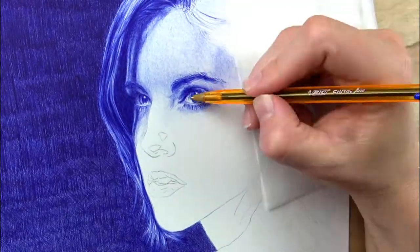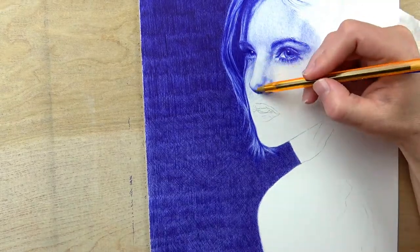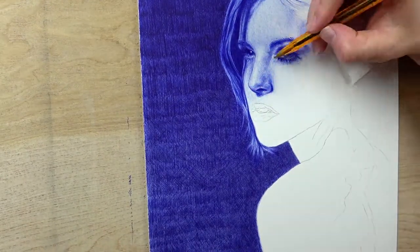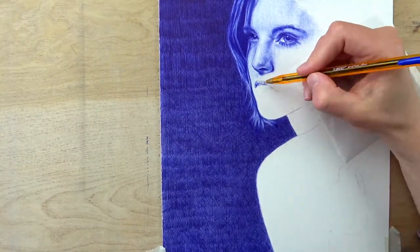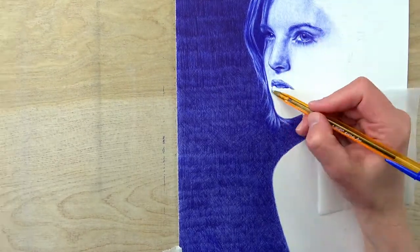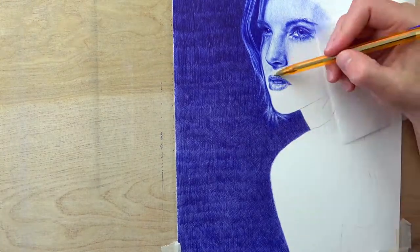I feel like I could probably do a full tutorial on eyes alone. Here I definitely made sure to block out the highlights by drawing little tiny circles to begin with, before I really start shading it in. And even when I'm drawing shadows, in the outline I'll kind of map out where those shadows are within the face. That really helps to tell where the value differentiations are — where things should be darker and not as dark — because it can be really confusing if you just draw the main features without marking where the darks are going to be.